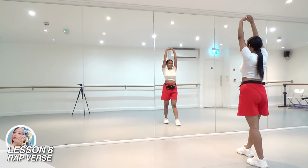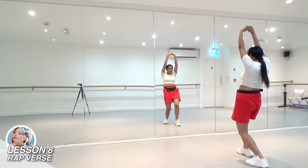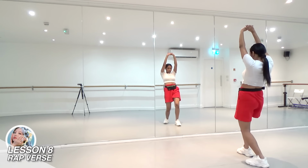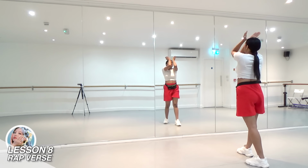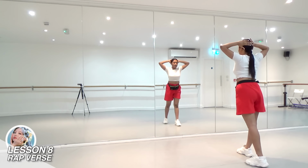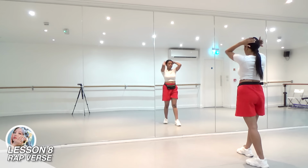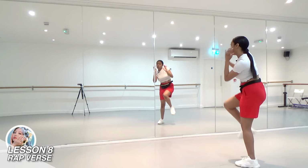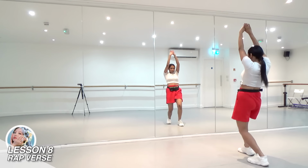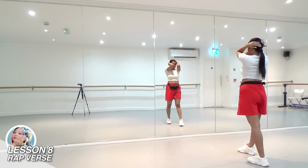Now we're gonna bend our knees and go five, six, and. So from here, you sit down on five, five, six, roll your body up, six, and seven. We're gonna put our hands behind our head, bring ourselves forward, seven, eight, so you close it into elbows. So from here, one, two, three, four, five, six, and seven, eight.